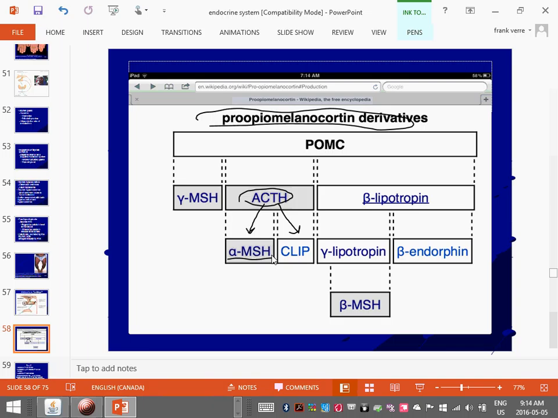Because the melanin will protect your skin against the sun. So the darker skin is actually protection against the radiation from the sun. Your body will naturally start making that in response to ultraviolet radiation. Here's the thing though. If you have too much of this, it will promote more of that melanin. So one of the symptoms if a person is producing too much ACTH, you may see darkening of skin.